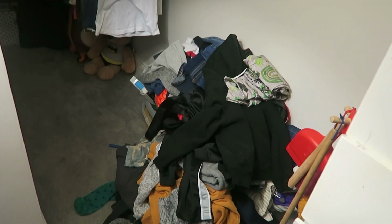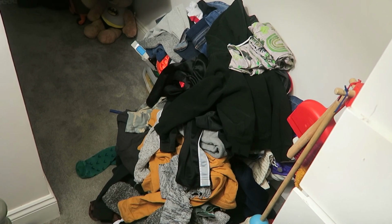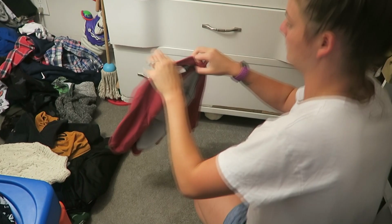Okay, you guys, so now that I have gone through officially all of his clothes, we are now at the point of the resell process. What I'm going to do is, for the sale post, I'm going to go through these clothes and pick a few of the best looking items or the items I think will do best in the sale. A lot of times Nike and stuff like that are very popular, and I'm going to get my picture that's going to be kind of like the default sale post picture, if that makes sense.